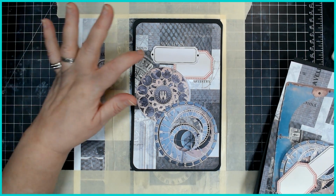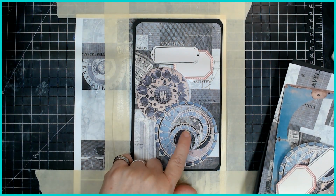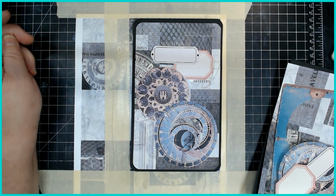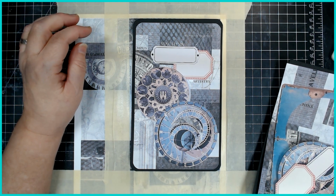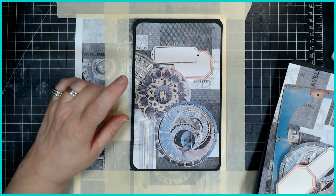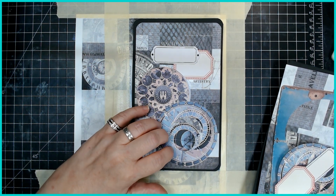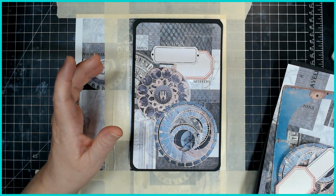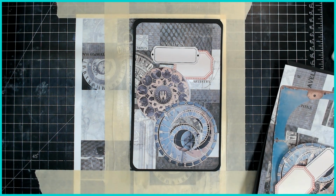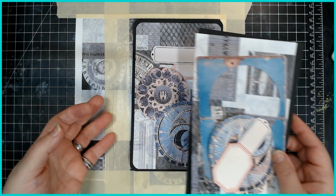So we might be doing something a little different than the original labels, but I'm using the pieces of the clock to create a layered collage on top of the Saacibo background. Oh, here's the thing. This is about time travel, right? And this is a pop-up card, but this pop-up card is inspired by the oldest clock in the world. I don't know if that's true, but that's what I saw. And it is a super cool astrological clock in Prague. So, I mean, it's just cool.